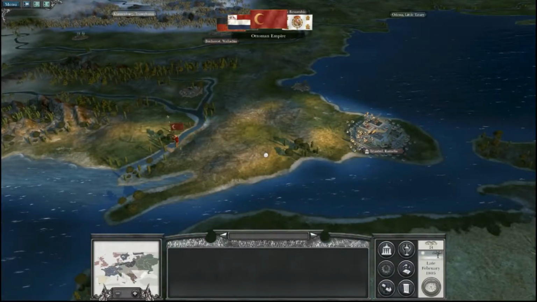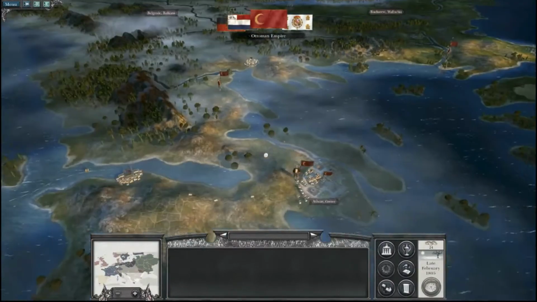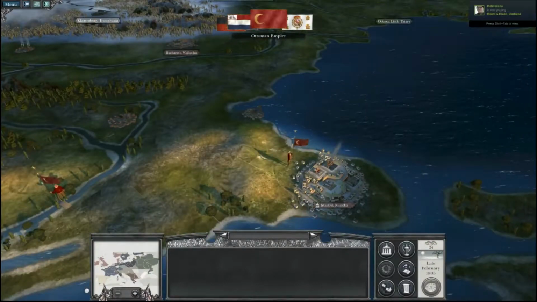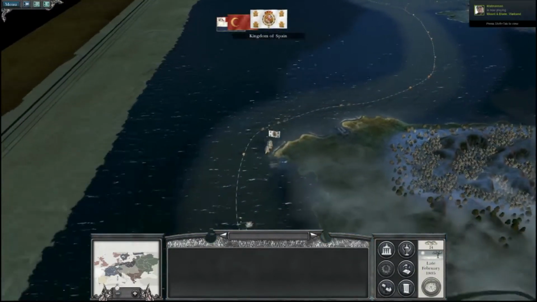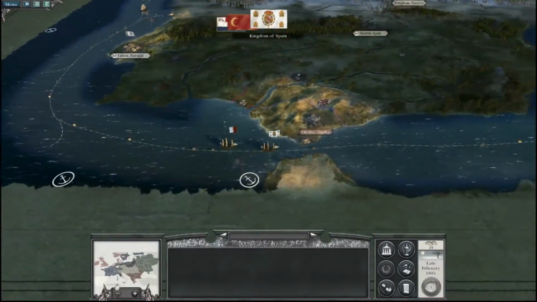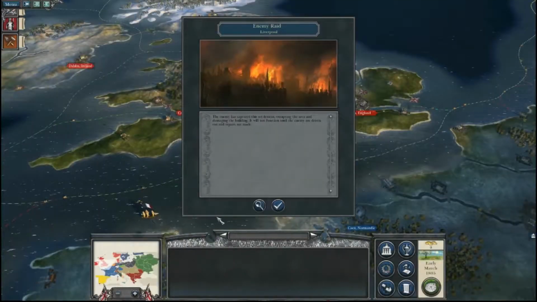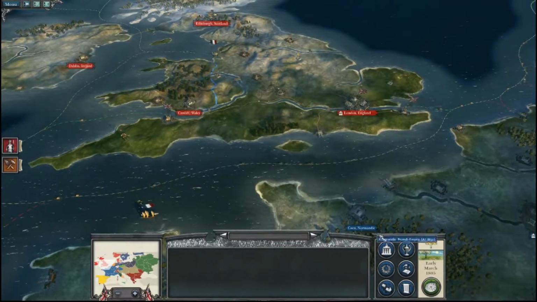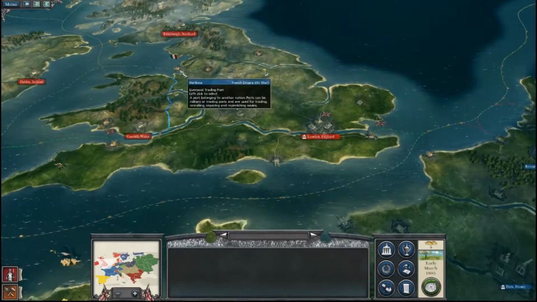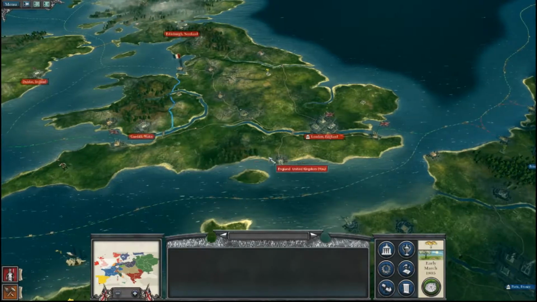I may actually go after some of their trading routes, because they do have quite a few, like down south towards North Africa. And we do own Gibraltar as well. So let's see if our income went back up, but now they're sitting up here in Liverpool.